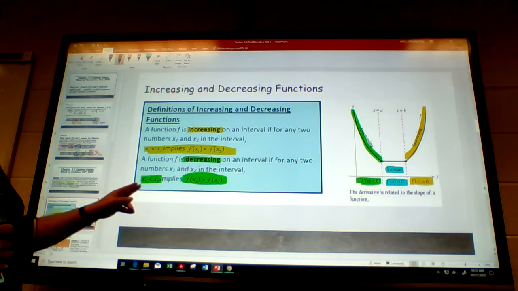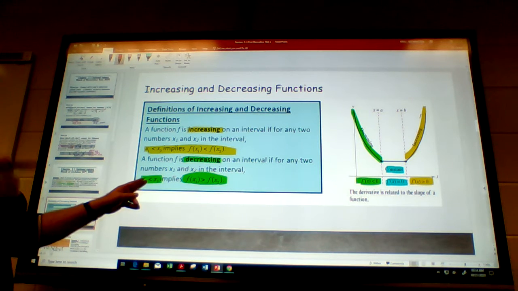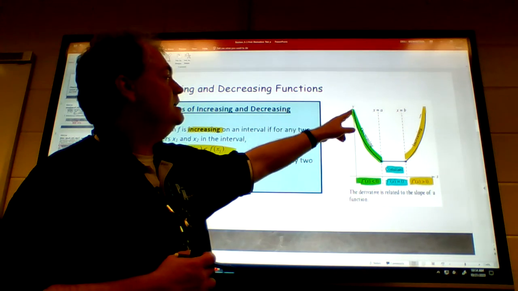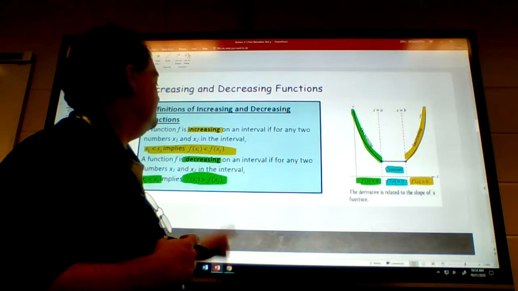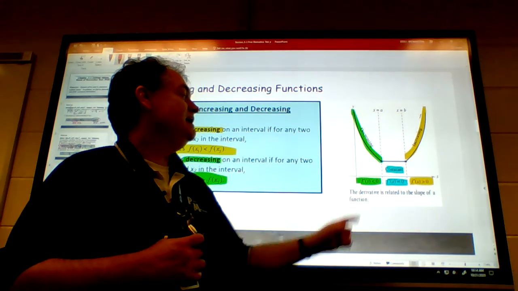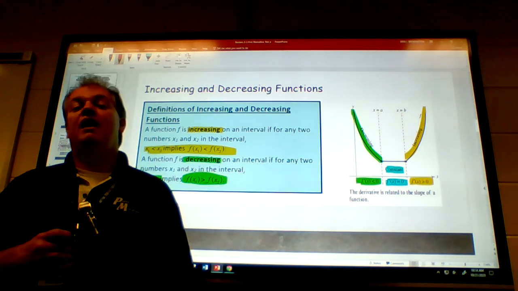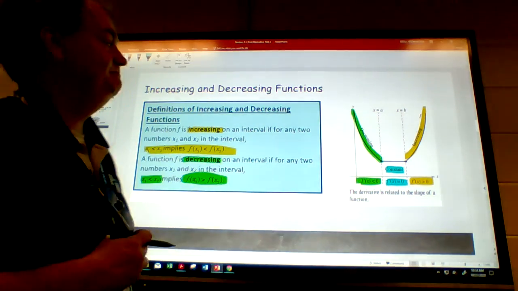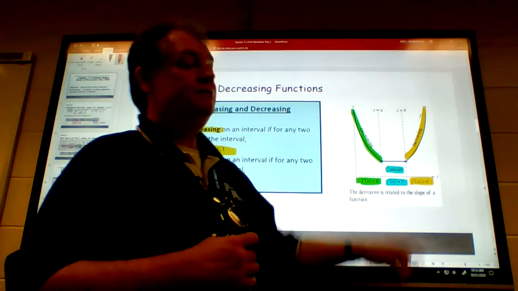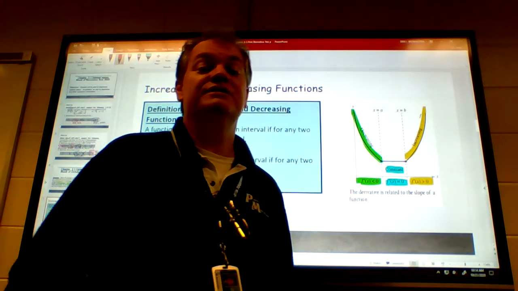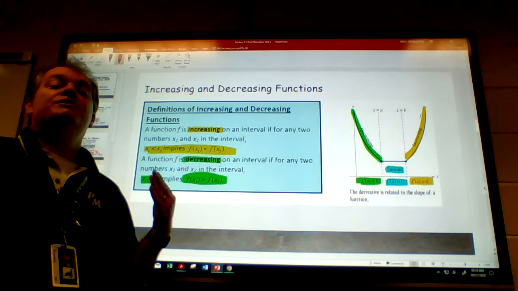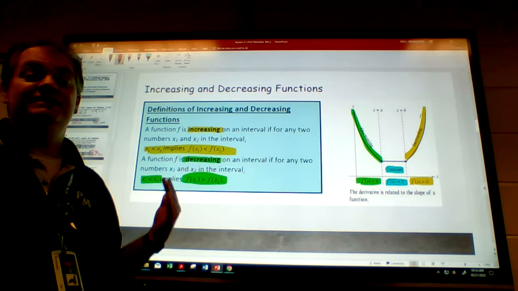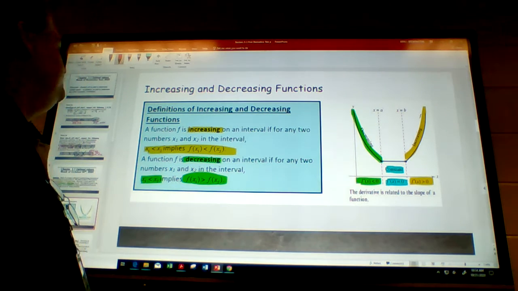Now, if it's decreasing, if x sub 1 is less than x sub 2, then that means that f of x sub 1 right here is greater than f of x sub 2, which is right down there. So that means that the derivative of f of x is going to be negative, or less than 0. Of course, if the derivative is 0, then you know it's a constant. That means it's not going to change, because as we talked about in class, when you're measuring an instantaneous rate of change and the function is constant, there is no change, so the derivative has to be 0.